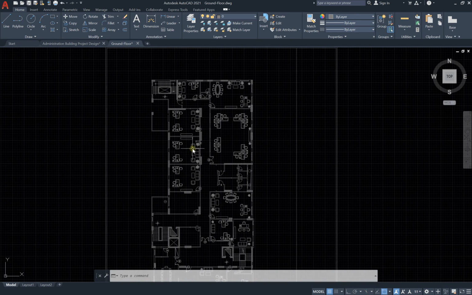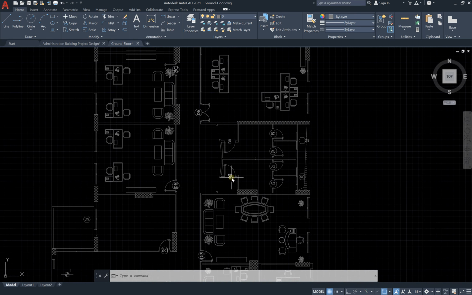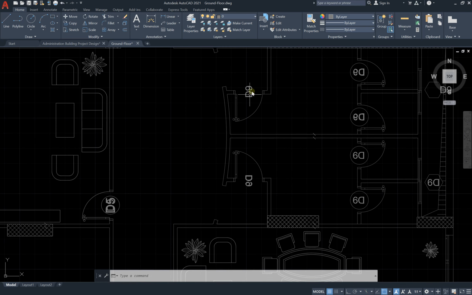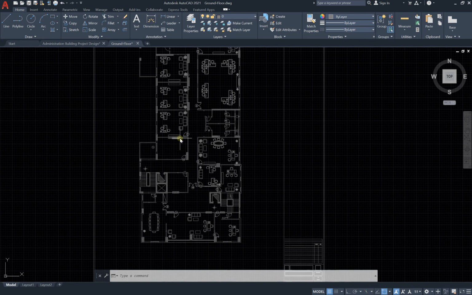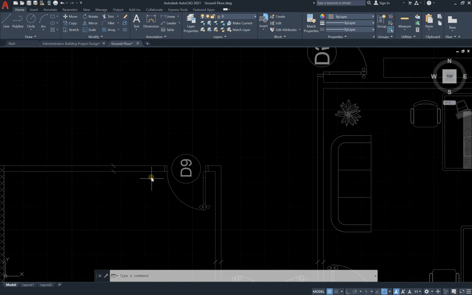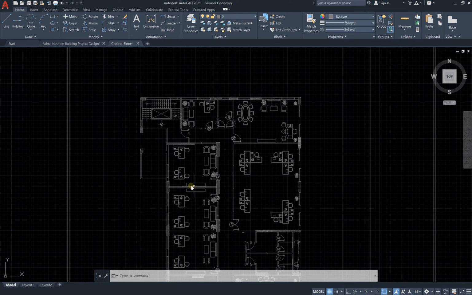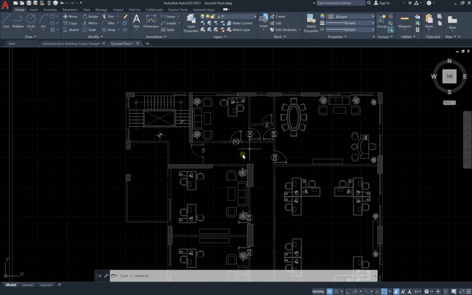Now, as you can see, we have cleaned our plan. You can see it is very clear right now. You just have to remove these samples if you find any interruption when you are doing the drawing design or the electrical design. If you don't need them, just delete them. Okay, so you have this gray plan which is clear for us right now.